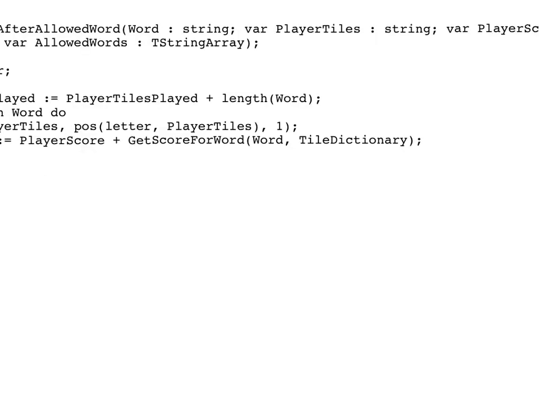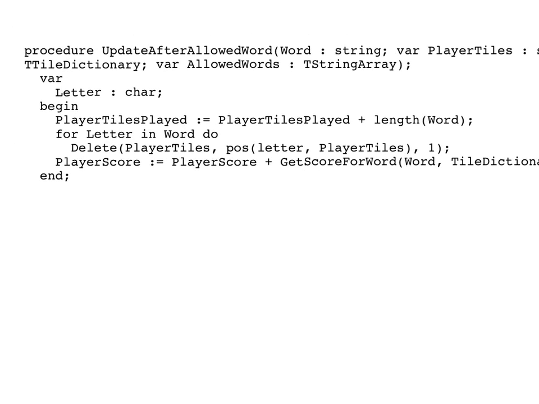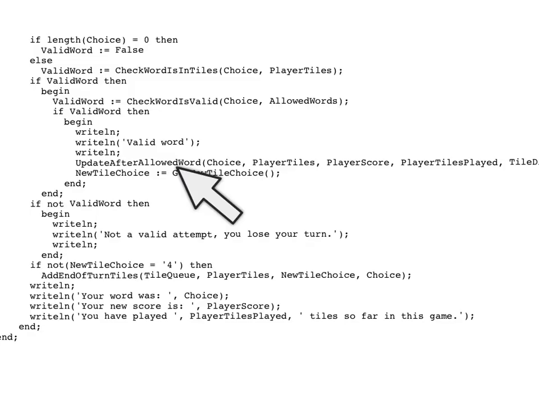So we've made our call to get score for word, and the score then gets added to the player's score. So we return back to the have turn subroutine that we were in the middle of, and we've made our call to update after allowed word.